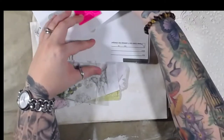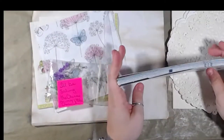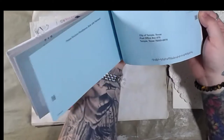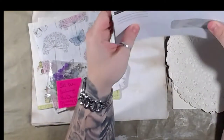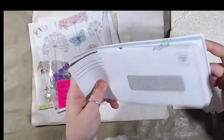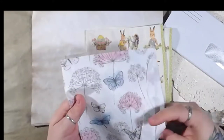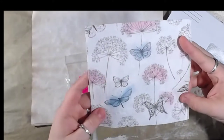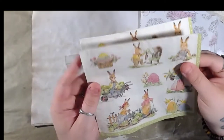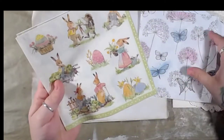Okay, some envelopes — ooh, pocket envelopes or window envelopes! That's really cool. That's really funny because I actually thought about buying some envelopes just to use them but I thought better of it because I have a lot of envelopes — but I don't have the pockets or the windows, that's why I thought about it. Okay, some napkins — I love these, those are pretty. Oh, I could save these and do Easter next year!